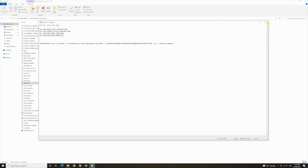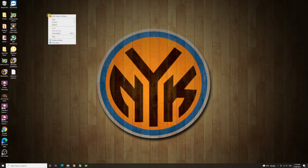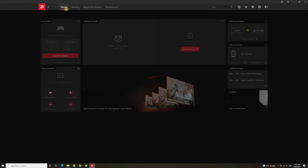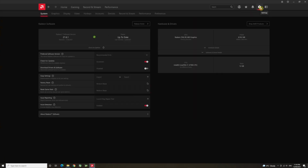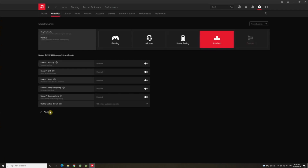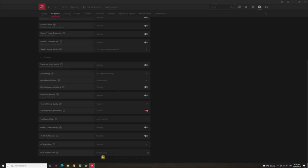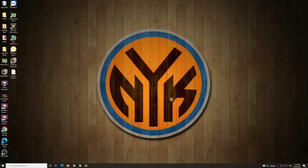Save that. The other thing that you probably should do if you have an AMD card is to right click and open up AMD Radeon software, and you'll be greeted with this page here at home. So we're going to go to the settings tab and up to graphics, and you're going to hit the advanced tab and scroll all the way down to the bottom, and we're going to change the GPU workload from graphics to compute. And when you do that, it's going to quickly restart your AMD software.